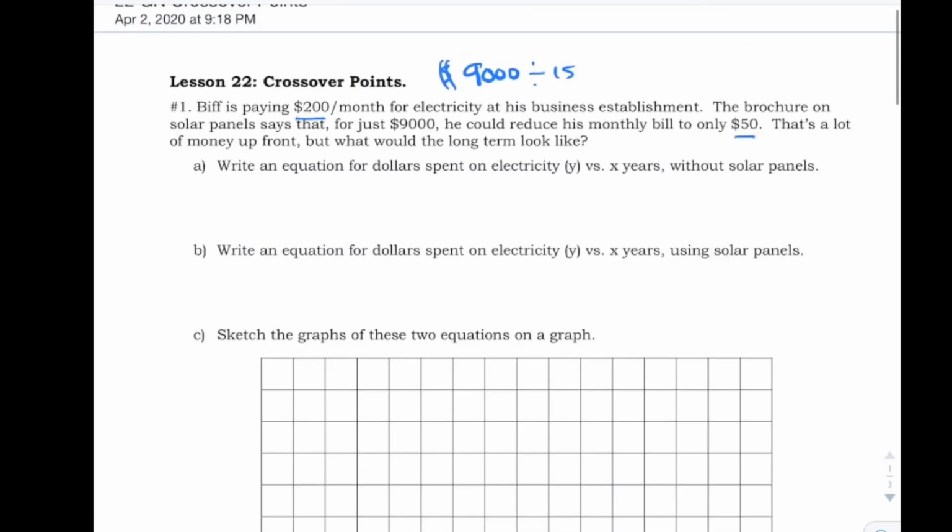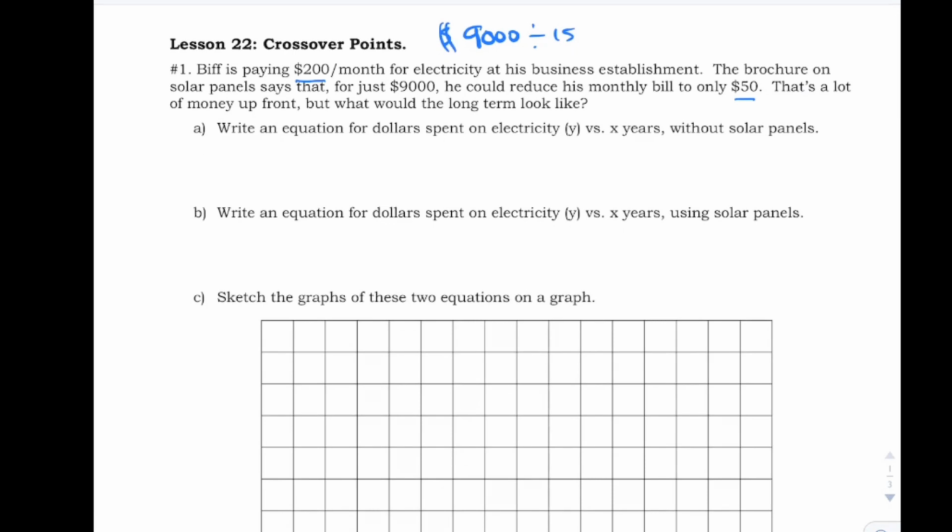Now, here's the problem. That's just some number sitting there. Hey, it's going to take 5 years. But what you really want to do sometimes, maybe if you're the guy thinking about buying the solar panels, but especially if you're the guy selling them, is have a visual that really brings it home. How much am I really going to save? If I just say it pays for itself in 5 years, are you impressed? I'm not impressed by that. I'm like, you want me to spend $9,000? What are you talking about? But watch what the graph looks like. We're going to build a graph and you're going to be impressed.